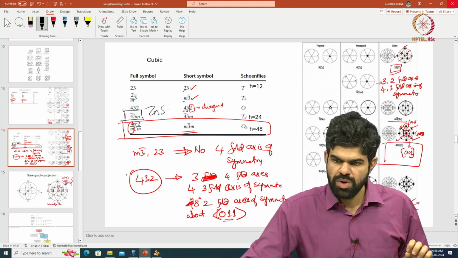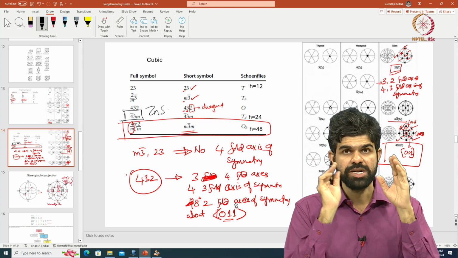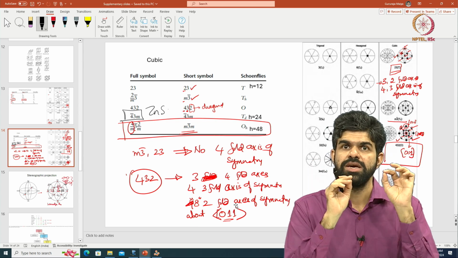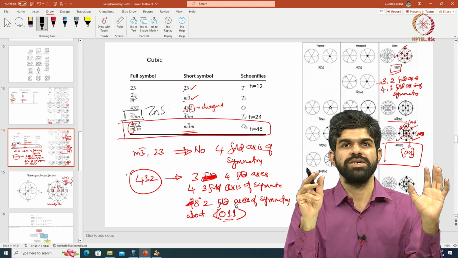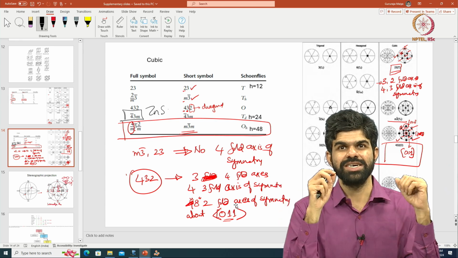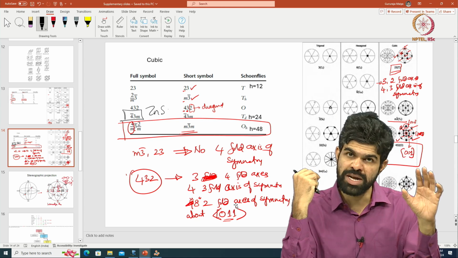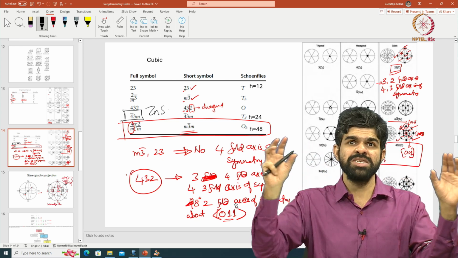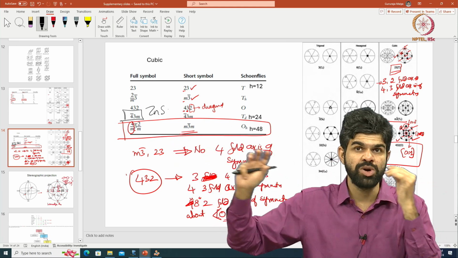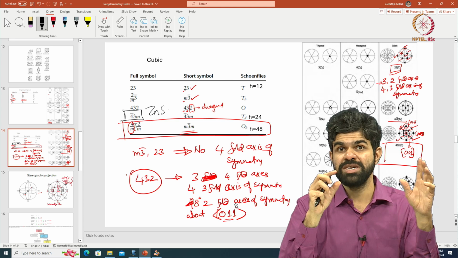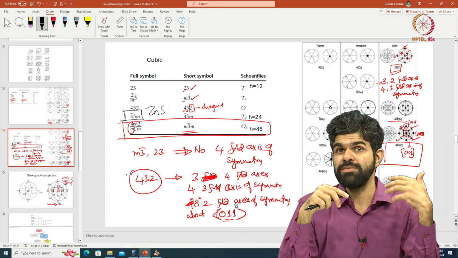So the difference between cristobalite and zinc sulphide: the fundamental unit is still a tetrahedron, right. In cristobalite it is the SiO4 tetrahedron, in zinc sulphide it is the ZnS4 tetrahedron. But it is the way you arrange these tetrahedra that retains the symmetry of the isolated tetrahedron, which is a 4 bar symmetry. In zinc sulphide I am not disturbing that 4 bar symmetry, I am just arranging them in a periodic fashion, putting these tetrahedra nicely next to each other, and so I am also creating a cubic system.